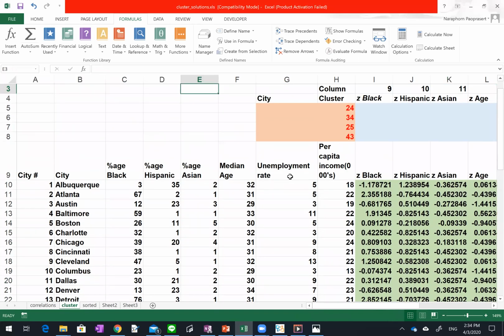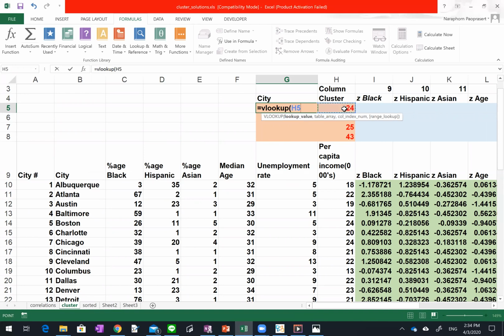Here we want to use the VLOOKUP function in order to find the name of the city. So here we say VLOOKUP. In the VLOOKUP, first we specify the lookup value, which is 24. And we want to find it in this range right here, the range that we have called lookup, so it highlights the entire range that we want to look up. We want to look it up in column number 2. So this is the first column, second column, third, fourth, 5, 6, 7, 8. Column number 2 is the name of the city.